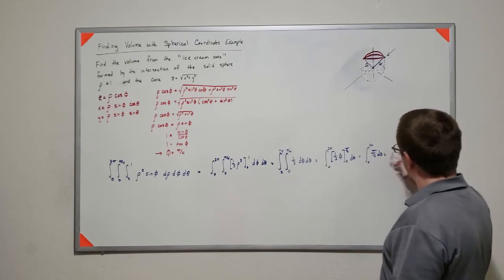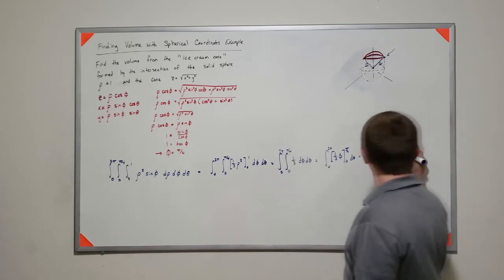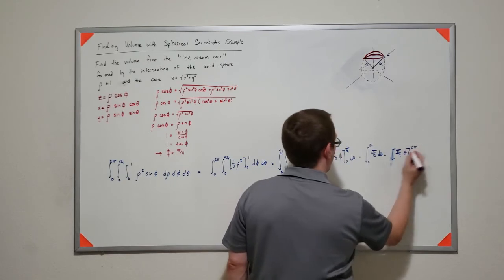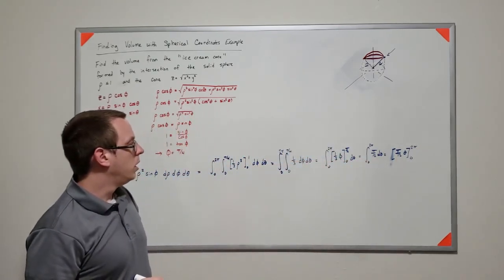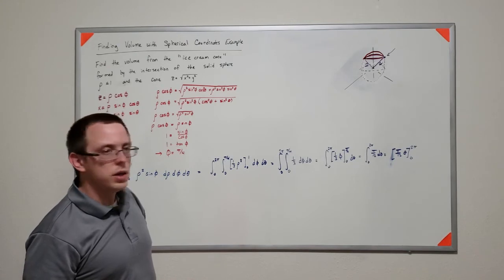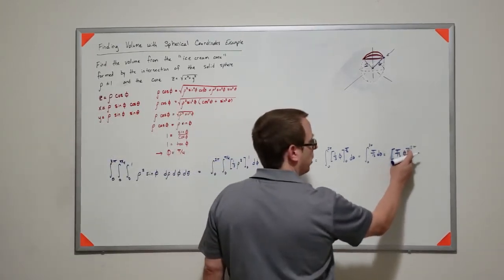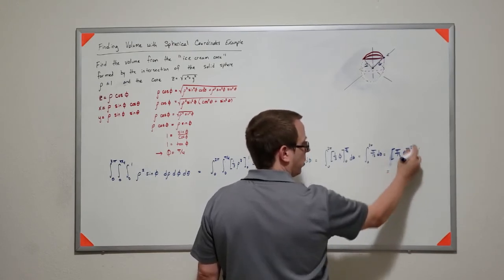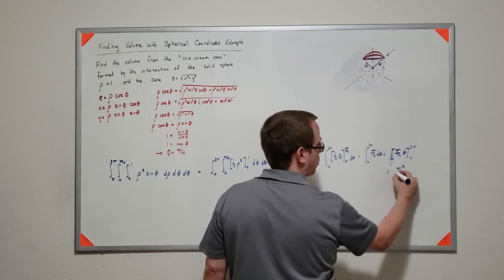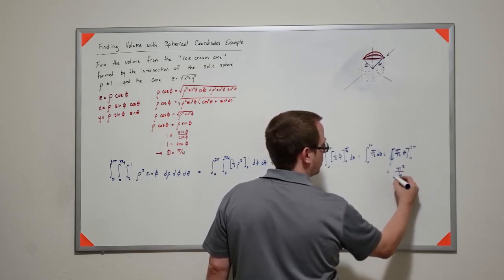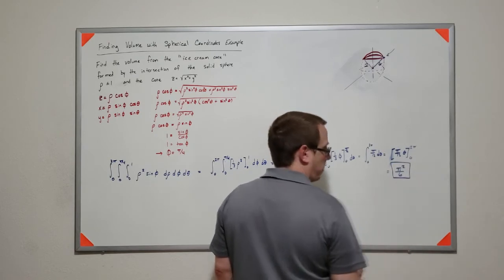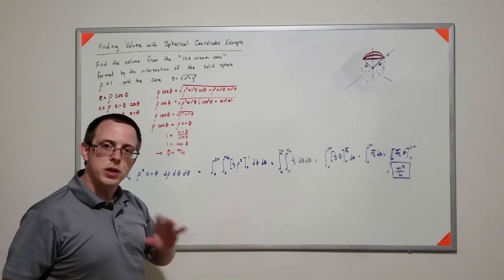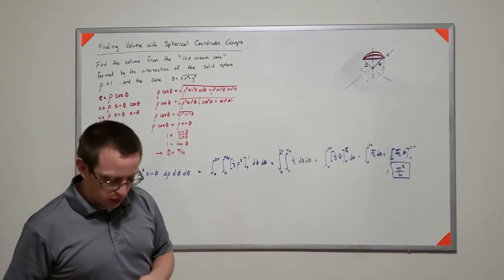which becomes pi over 12 theta from 0 to 2 pi. And in this particular case, again, this term vanishes when theta is 0. So we plug in 2 pi and we get pi squared over 6. So that's pretty much how you solve this. Let's do just a hair of reasonableness testing.